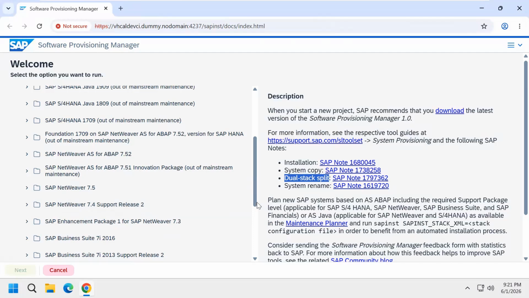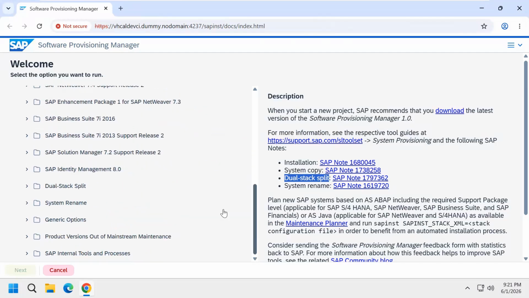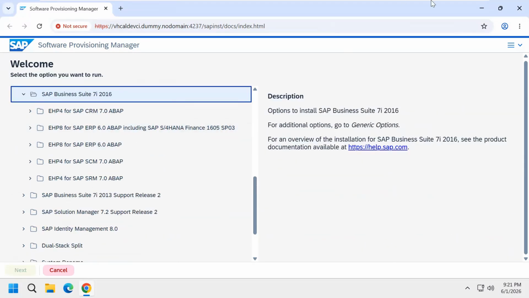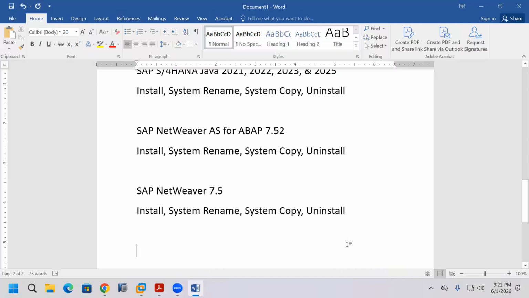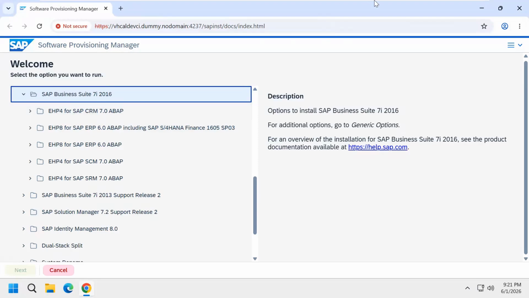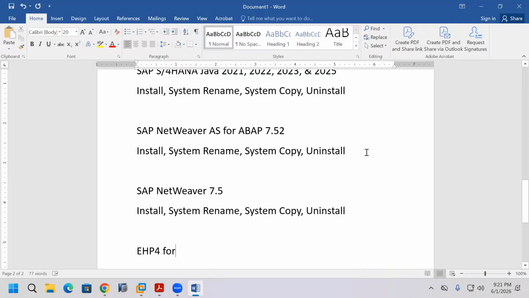Next, SAP Business Suite 7 2016, EHP4 for SAP CRM 7.0.